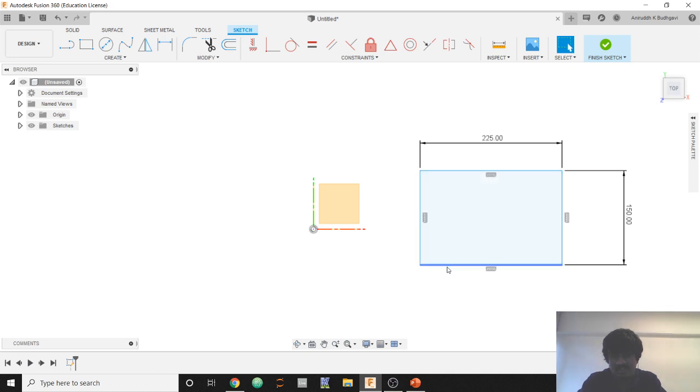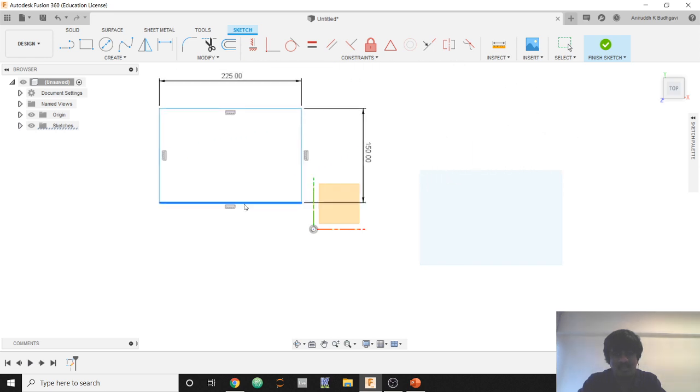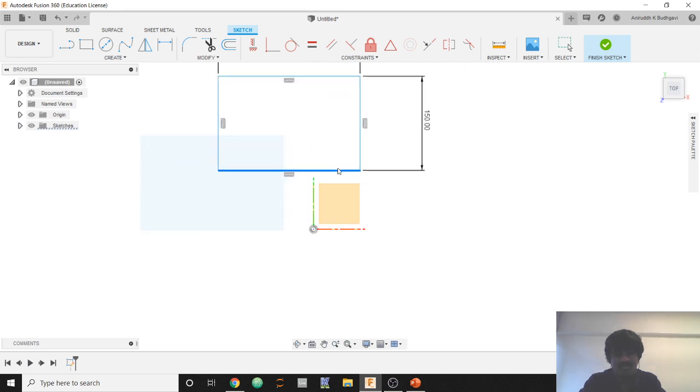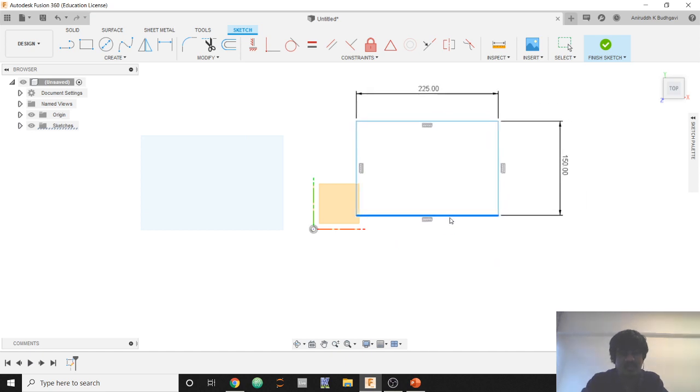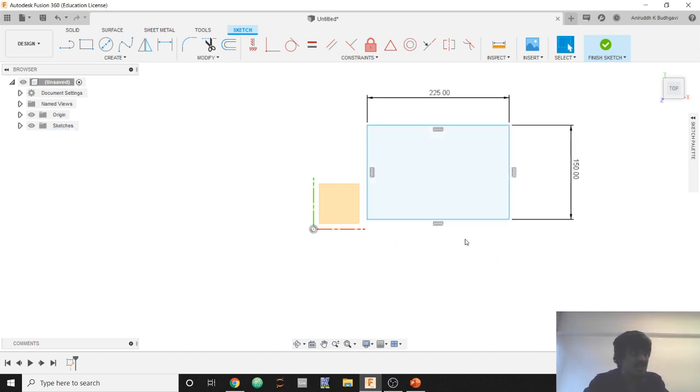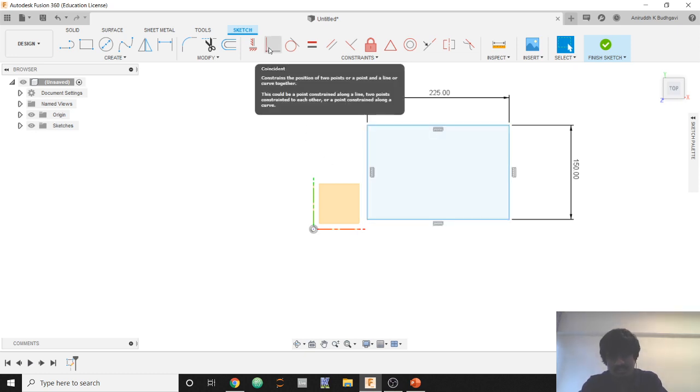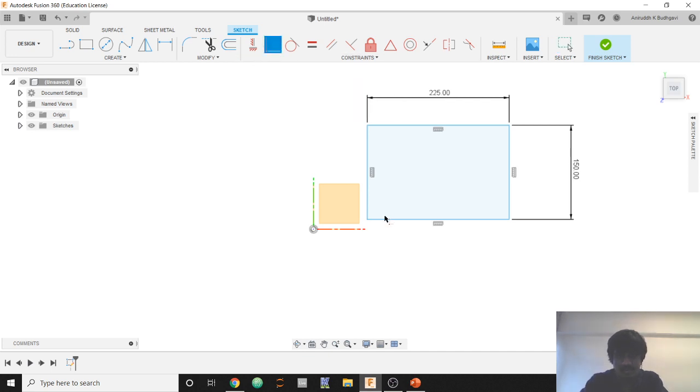Now this is still in blue, even though we have specified the orientations of all the sides and the dimensions of all the sides. This is still in blue because we have not specified its relation to a fixed point. We have not specified its position, in short. So what we can do is use the second constraint, which is the coincident constraint, which if you apply it to points or points on lines, constrains them to be coincident with one another, intersecting or being one on top of the other.